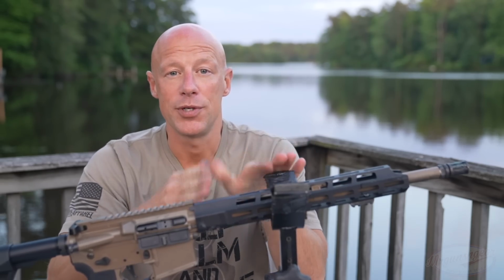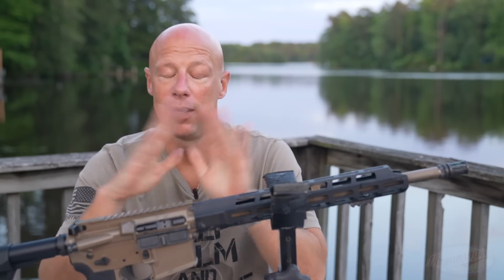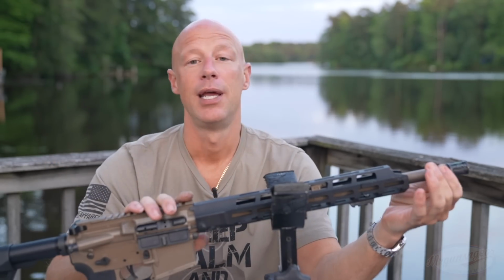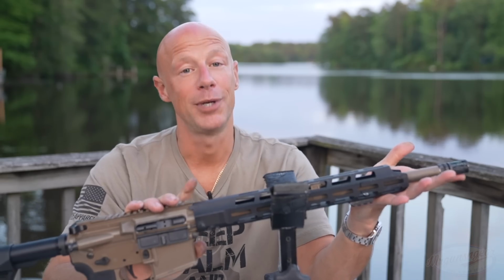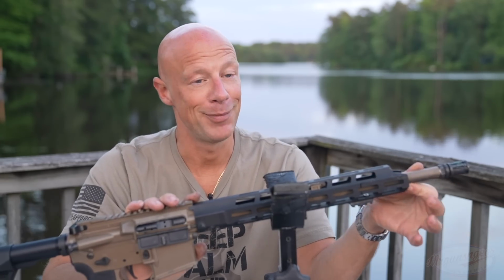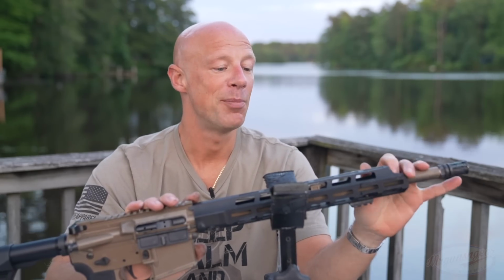They are very purpose-driven. If you're a competitive shooter, I am 100% fine with it. Cool, do your thing. But everybody else, you're probably going to want a flash hider. If your rifle came with an A2, you're probably going to want to stick with that, because it's a very, very good muzzle device for all-around use.